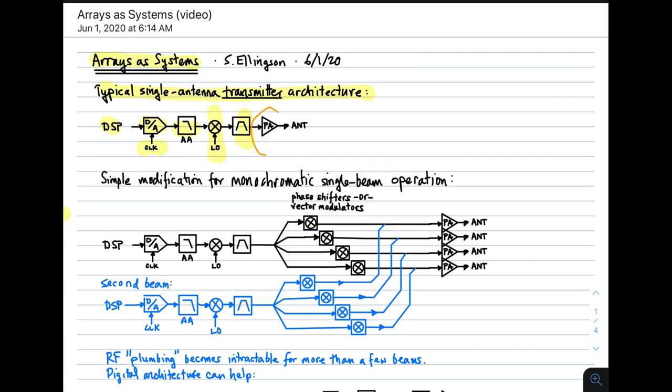And then finally, this operation typically does not produce enough power. So we add a power amplifier, and the purpose of a power amplifier is to create a version of the signal at a power level which is suitable for transmission. The thing to know here is that a very common chain of components for a transmitter is DSP, digital analog conversion, anti-alias rejection, frequency conversion, typically frequency upconversion, filtering to reject mixing products, and power.